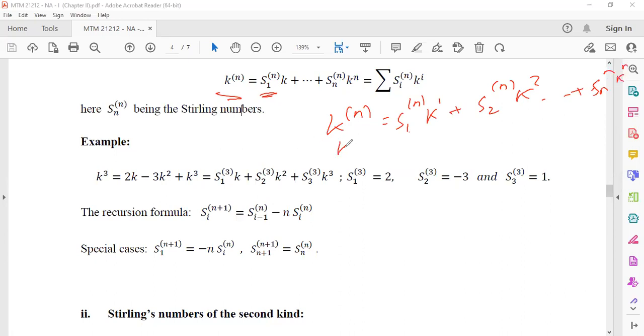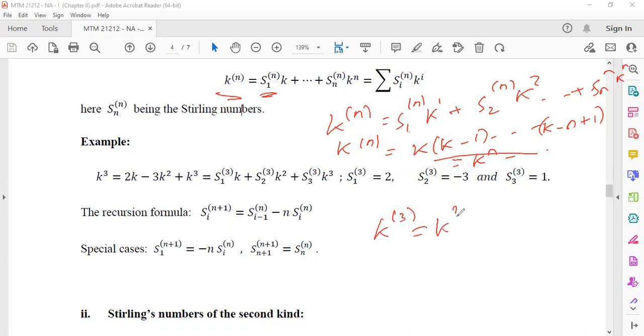But in the factorial polynomial, we use k minus 1 up to k minus n plus 1, so n terms. When you are writing, you may write the k to the power n terms first. For example, if it is k3, we write k3 minus 3k2 plus 2k. If you write it like that and equate, you will be wrong. So first of all, you have to write the k term first, this one, 2k, then the next term like this.